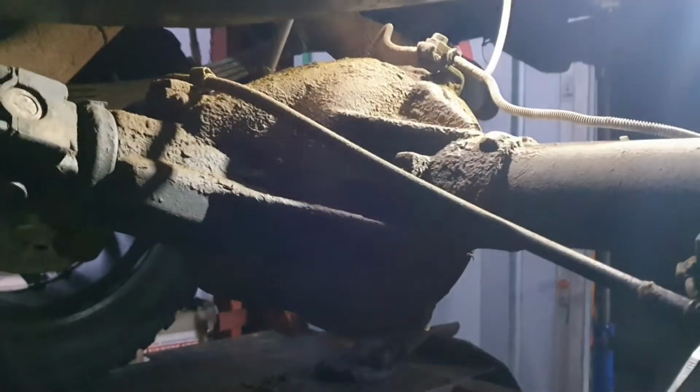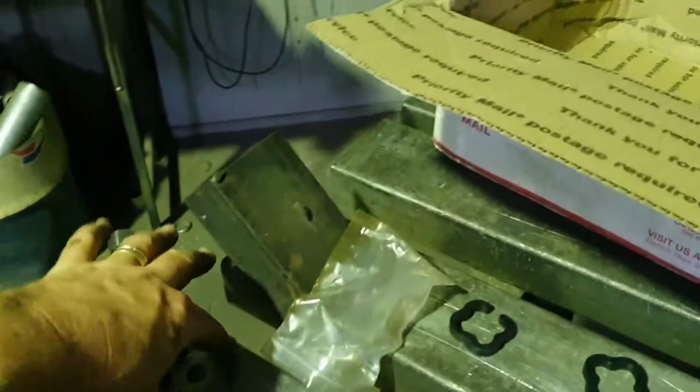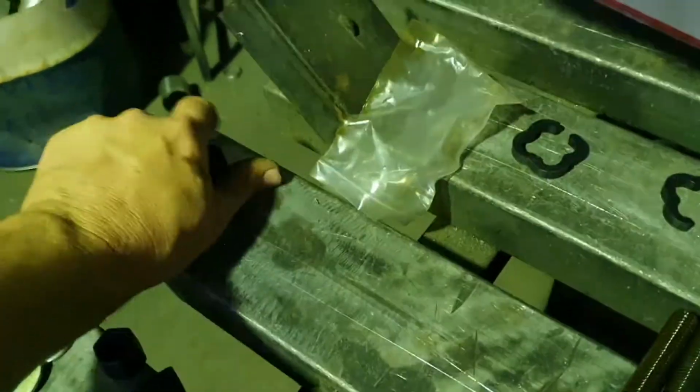Look, I missed the top of the diff, probably because I couldn't see it, and now we're going to be able to see it so I can clean it properly. Then we're going to paint it. Anyway, it is going alright, it's a little bit nerve-wracking because we're a long way up in the air, and, oh, I don't know, a 2-poster hoist would have been way better. Need 4 of these washers. Oh, there they are, sorry. Staring up in the distance, looking at the job and not the phone.